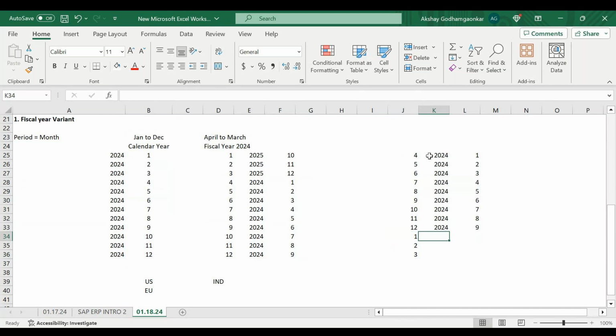If now we are into 2024, once we reach December, the next year would be 2025. So April is the first period, December would be period 9, and Jan would be period 10, then 11 and 12. So this is for April to March.